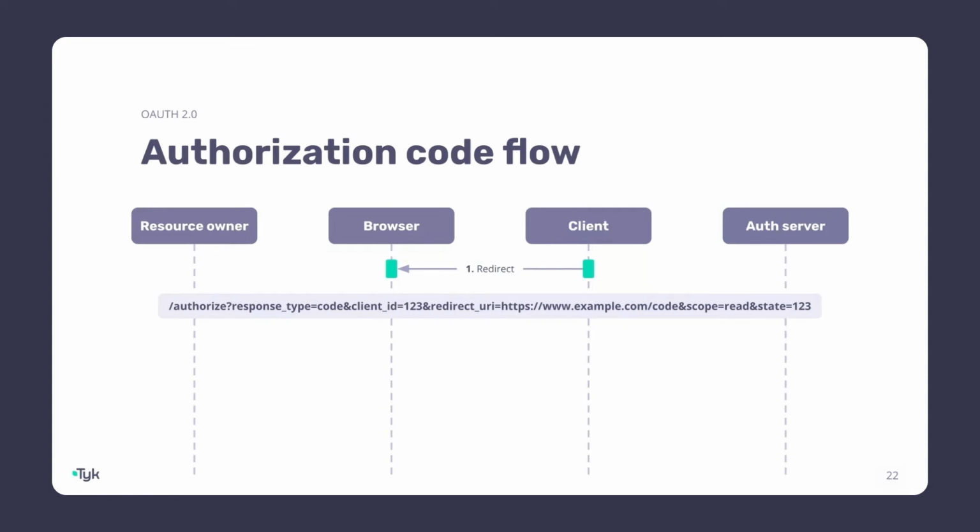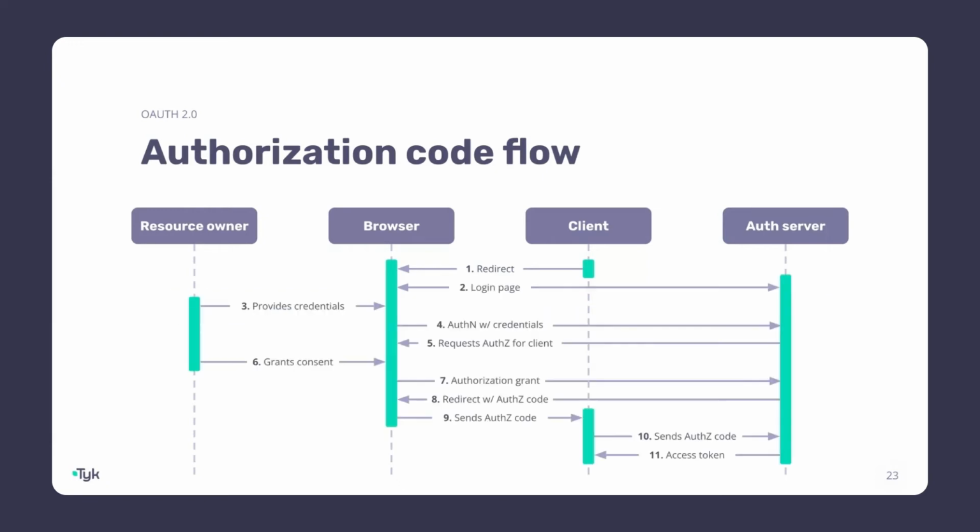The first step over here is the redirection from the client or the application back to the browser, calling the /authorize endpoint. It is very much the first step that you're going to be taking. There are a couple of things that you're sending as part of the information here, which is the response type, which is going to be code, which stands for your auth code. You're also sending the client ID, which you have received as part of your registration process. You're also looking at the redirect URI, which is typically the redirection URL here, and a few other pieces of information around the scope of what you're going to be looking at, which in this case is read.